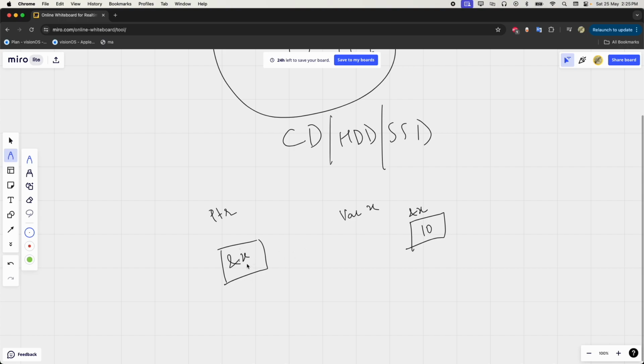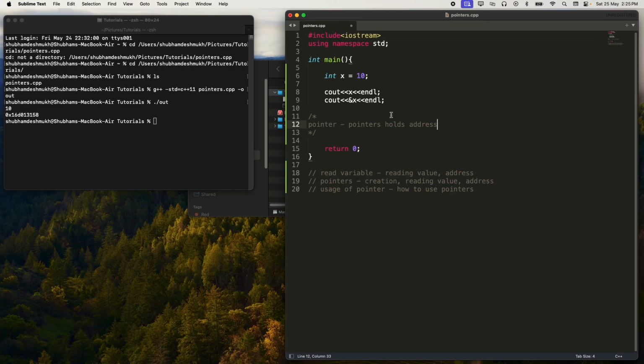And a similar thing with the pointer as well. If you want to know where this pointer is on the disk, you just use the ampersand sign in front of the pointer ptr, and it will tell you the address of the location where this pointer is. Those are the two things we need to learn about pointers.